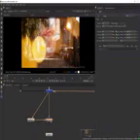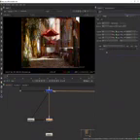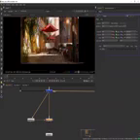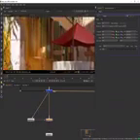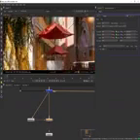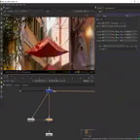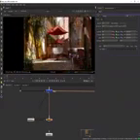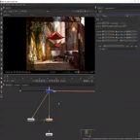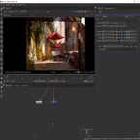Let's just try merging him in, and we can just drop this right down so we get something that looks, I don't know, something like that. And that also adds a little bit of warmth to the scene. We're getting some orange areas, which looks kind of cool. We're getting some blurrier areas from this building, which looks really great. So I think that's fine. I think that looks nice.